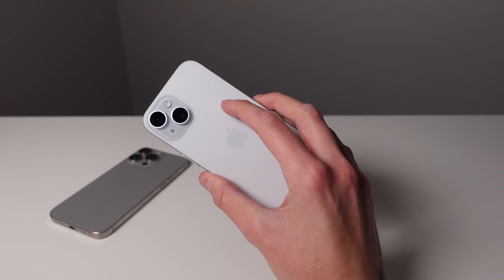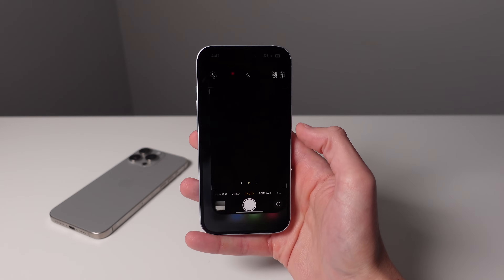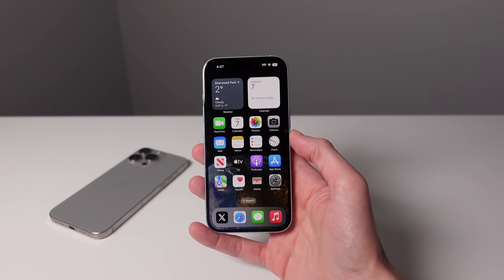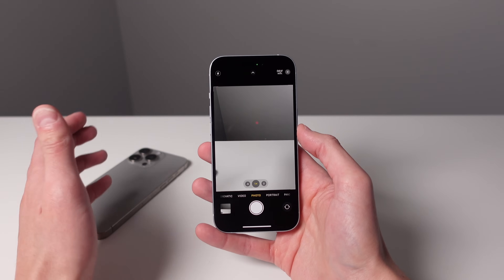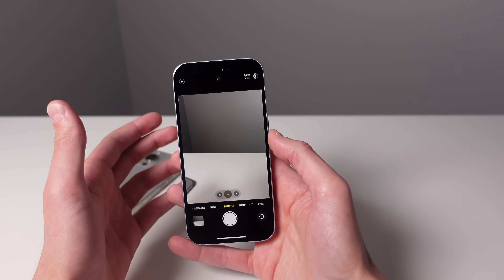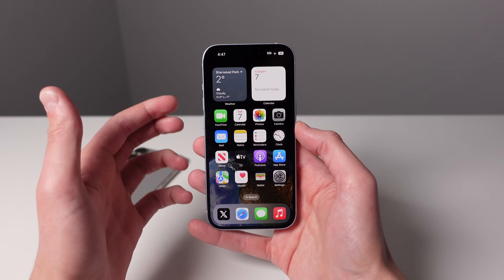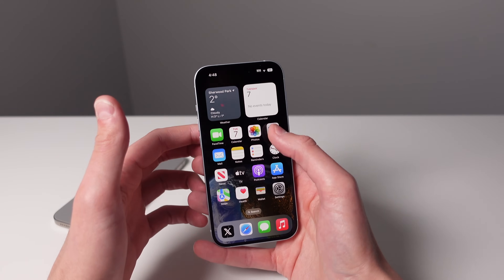Another really great feature for the base model iPhone 15 this year is what Apple is calling next generation portrait mode. This simply allows you to take a photo and turn on portrait mode after the fact. This is honestly a game changer for me because I have a problem when it comes to taking photos — I completely love the way portrait mode photos look. However, whenever I open up the camera, my number one priority is just snapping the shot in time before the subject or scene changes, so I usually never have time to capture a photo in portrait mode. Luckily, with the base model iPhone 15 and also the 15 Pro this year, you are now able to retroactively turn on portrait mode, because the iPhone is capturing all of the depth data in that scene when you take a normal photo.